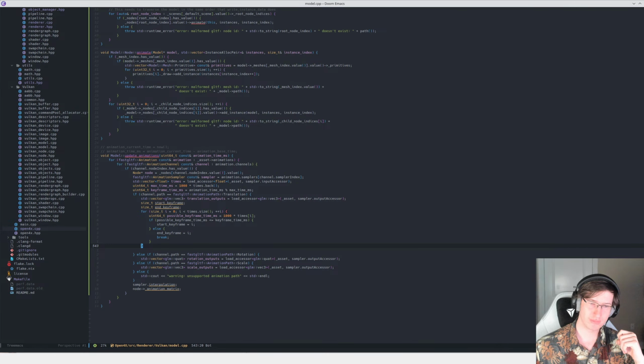No, that's not it. There's slerp, but I just want lerp. I don't want quaternion common. Where's vector common? How is there not lerp?